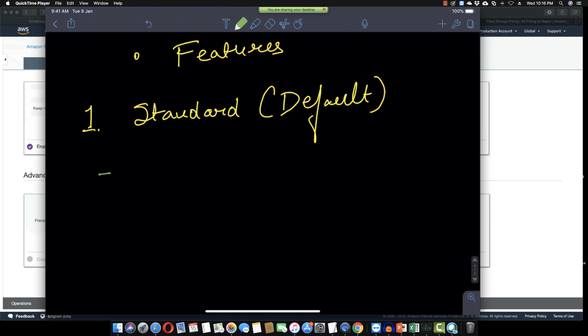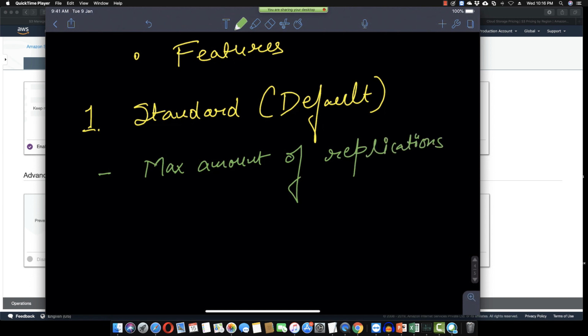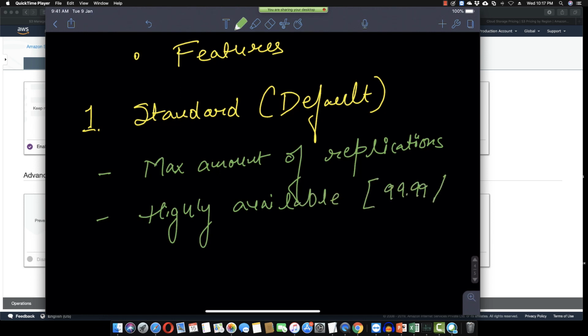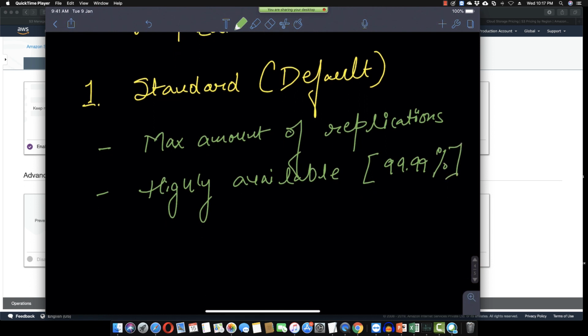First of all, this gives you the maximum amount of replications. So the data has been replicated multiple times. This is highly available. It gives you 99.99% of the availability.